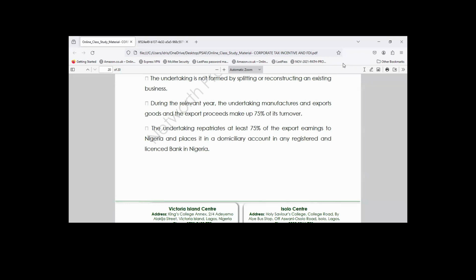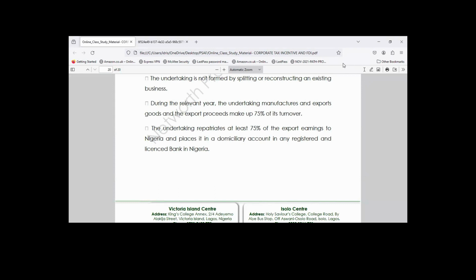Ask your question again. I didn't understand. Okay, if we are saying that these dividends paid to shareholders are exempted from tax, does it mean that the profit of the company for that year is not taxed? Or is there something like double taxation, since this profit is being taxed in the company's hand before the distribution of dividends? Then the dividends will also be taxed again.